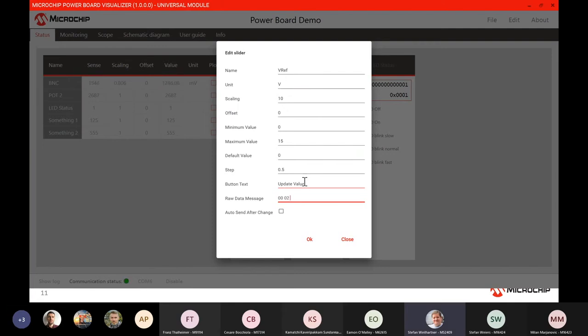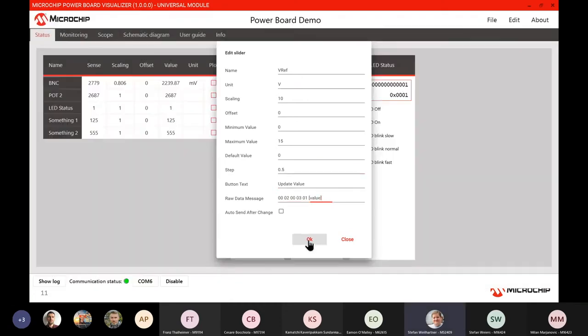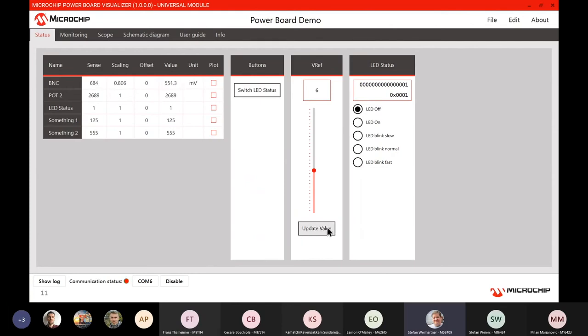So in this case, I have protocol ID 02. Then I have the length, then I have the command. So the length is 3 bytes. Command is 01, and then I have the value of the slider. So now I have a button.